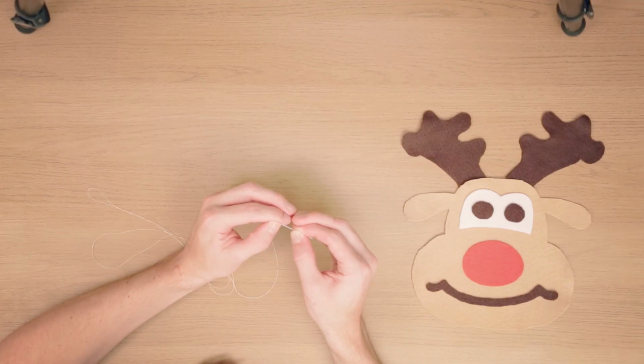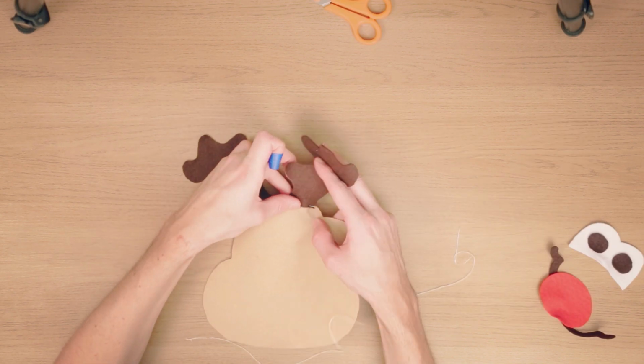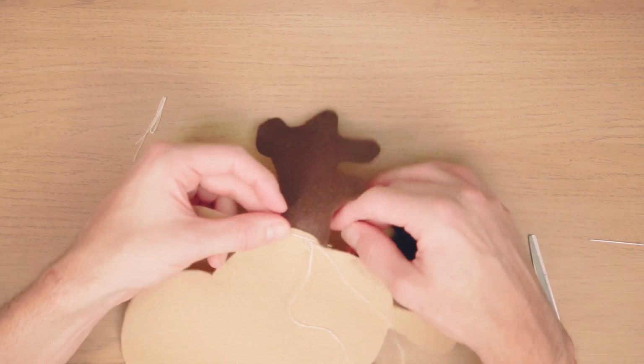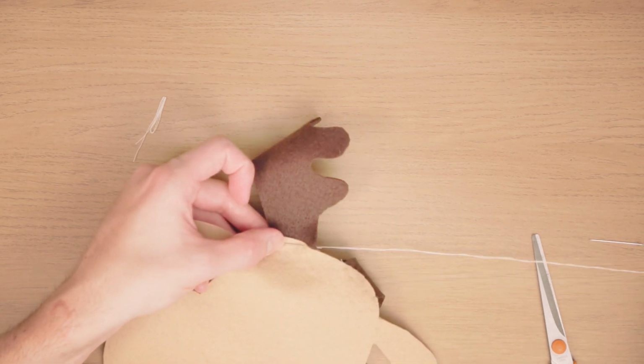To start with, it's best to sew together all of the felt in the design to itself before you start putting it on the jumper. Now, as you can obviously tell, I'm using a needle and thread to accomplish this. Now, you can buy some fabric glue, which might make things a lot easier and quicker, but there is a chance, if you don't buy the right one, that it won't last through the wash.